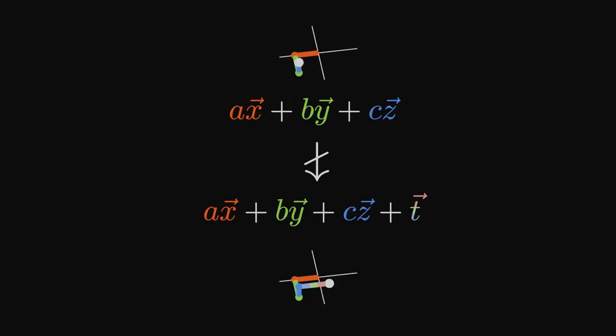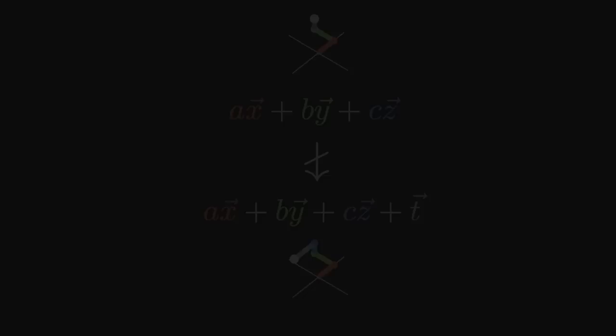The solution turns out to be introducing a new axis called w, but to see why, we'll need to go on a bit of a journey. For now, let's say that we just want all vectors to take an additional step along x. Mathematically, what we want is to add x to all vectors we transform.